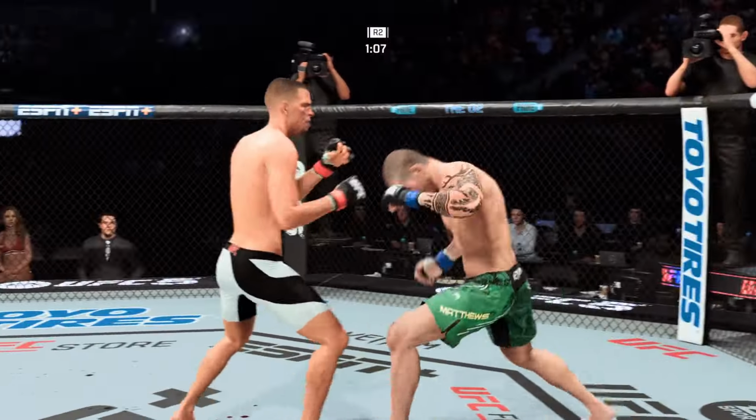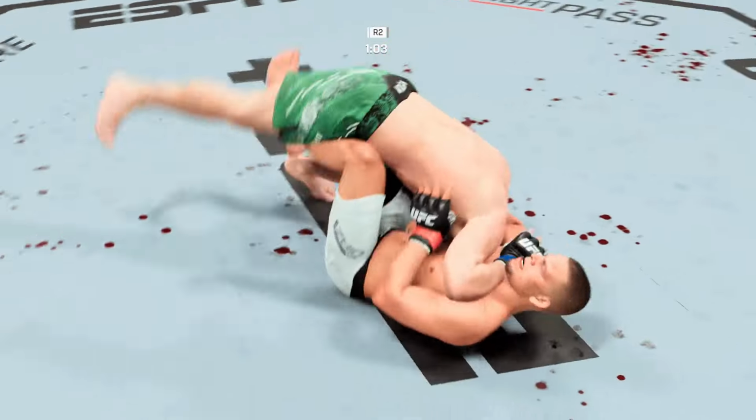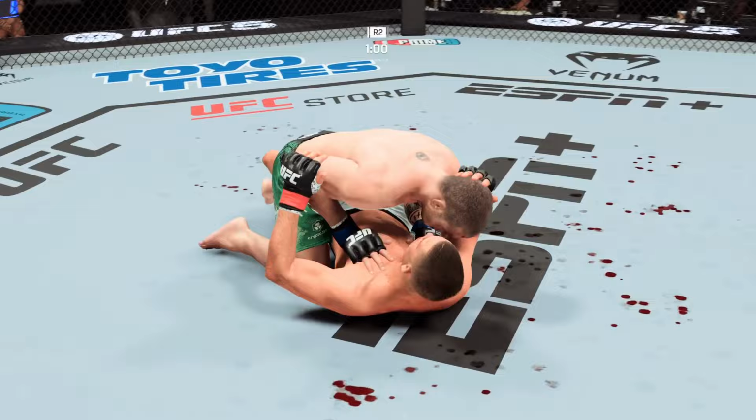Just out of range with that punch attempt. He's going guillotine. All right, so look at that. A cut has been opened around that eye area. Oh, and he's out.